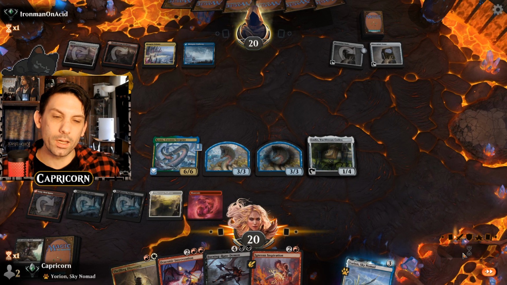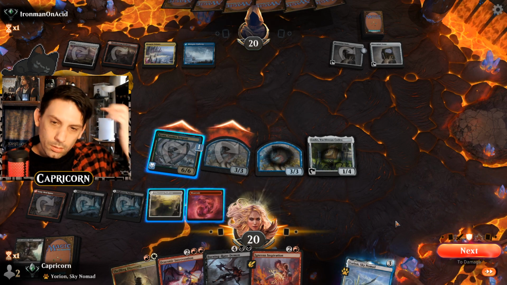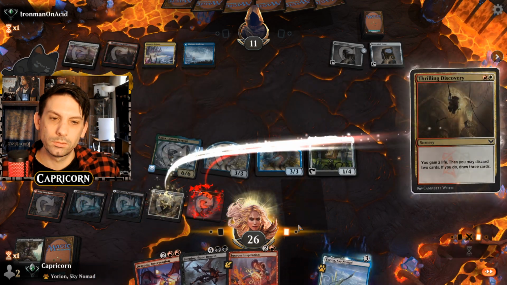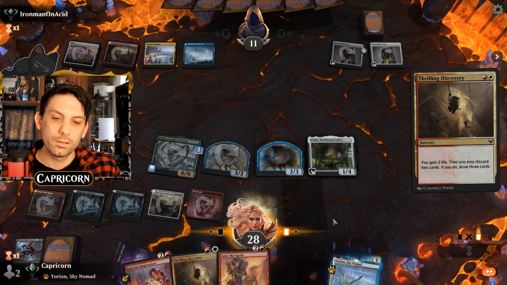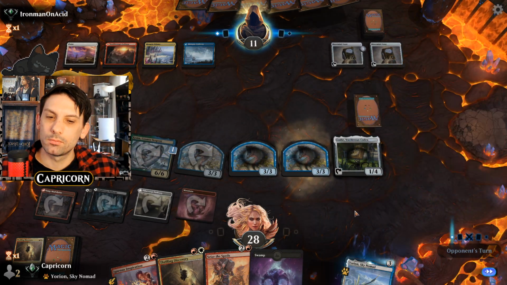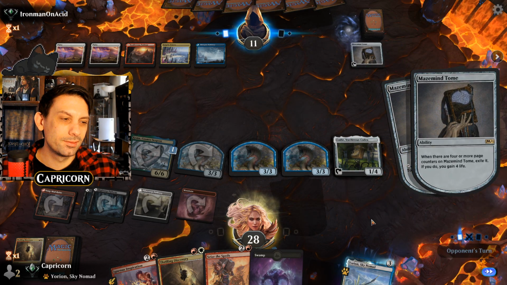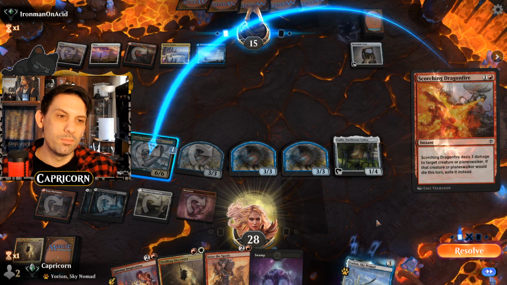We'll swing in first for 9. What do we discard along with our Burning-Rune Demon? Igneous Inspiration or Draconic Intervention? I don't feel like he's going to get creatures out. So I feel like getting rid of the Draconic Intervention is fine. Yeah, we'll just do that. Yeah, he could have an ECD. I think he's digging for it. Guys, this deck is bananas.